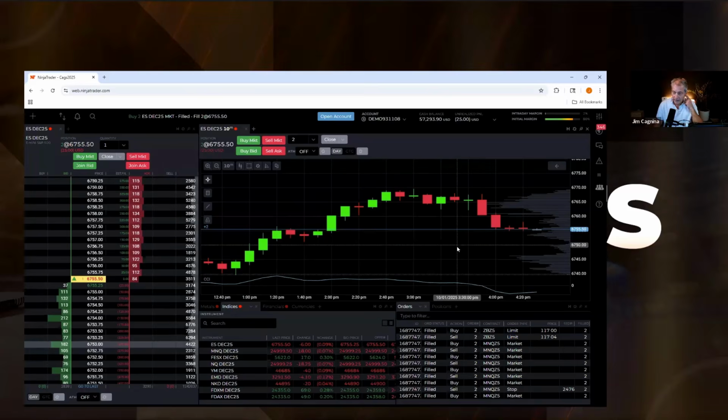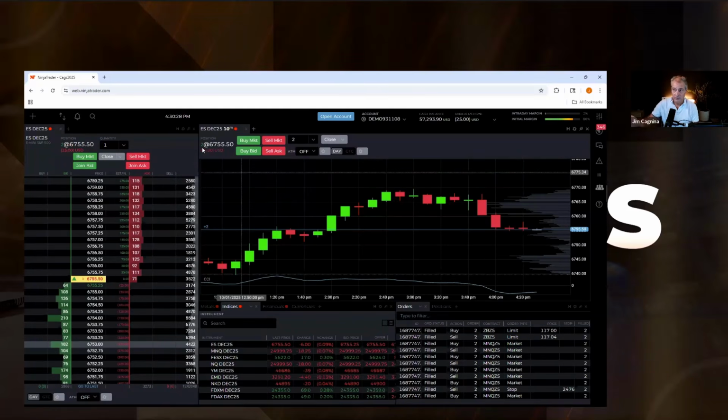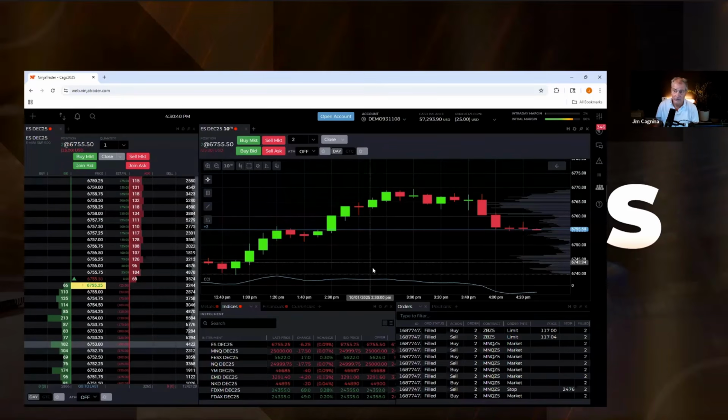I have that blue line highlighted all the way across. And in the position area in the upper left, right under the tab of the chart, you can see a green 2. Means I'm long 2, and then where am I long 2 at? Well, my price is 67.55 and a half, and then my open P&L is minus $25 again. So that's where you can double check, if maybe you think you're not in a position anymore. Just take a peek at that. Now, so that's the limit order.